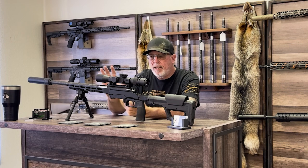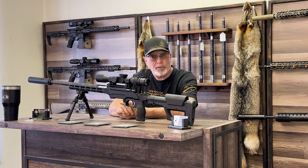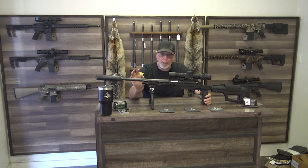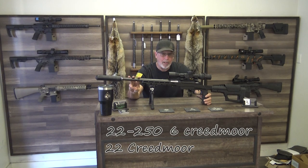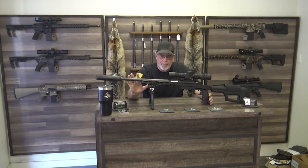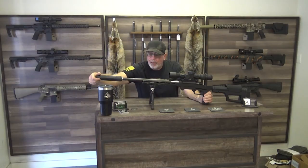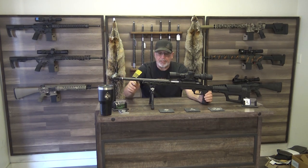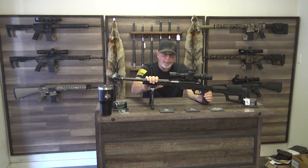The reason why we chose the components on it and the price point that we decided to put on this rifle — I'm going to go from the barrel, which is a Spade Composites barrel. We offer it in four different calibers: 22-250, 22 Creedmoor, 6 Creedmoor, and .243. Our production models are only going to be 18 inches long — that's what this one is. This is a Hushworks 7.62 titanium suppressor. So this is an 18-inch barrel. All of our barrels are carbon fiber. This one is a 22-250.